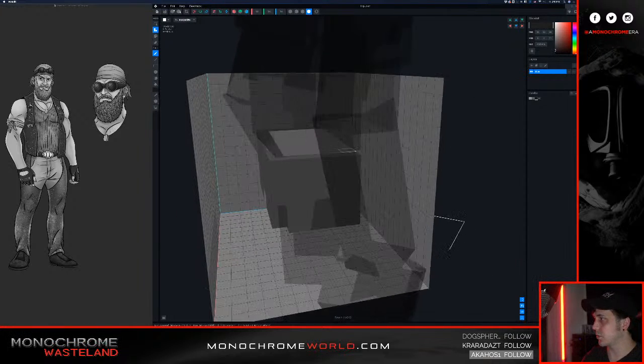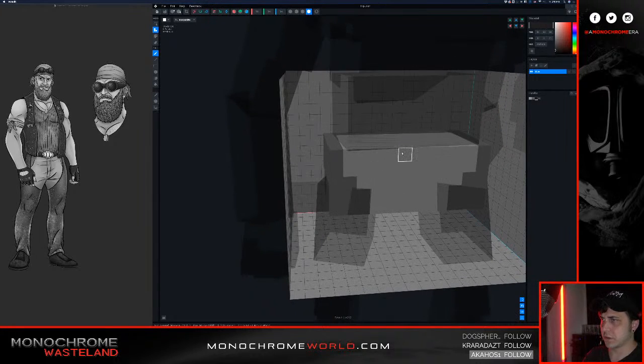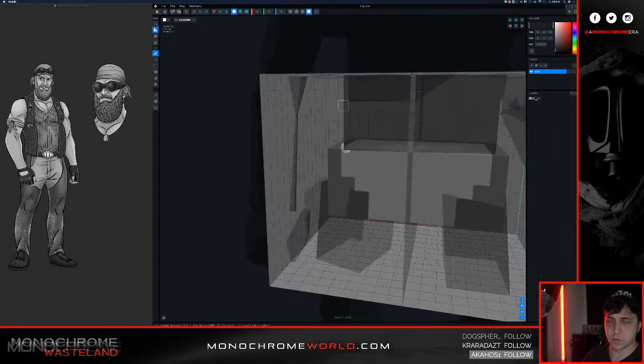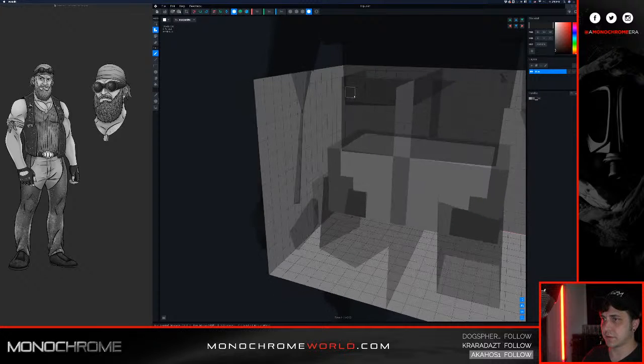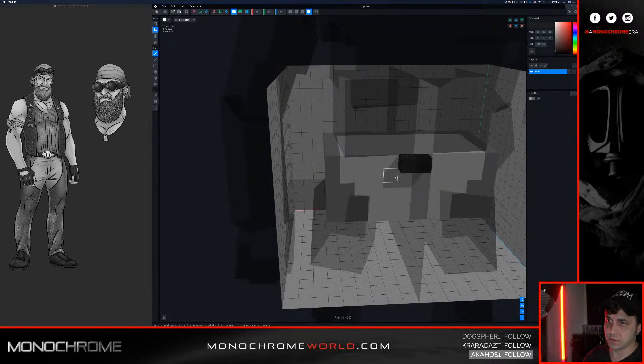So we're gonna add a row. Let's do. So remember this button here will mirror the x-axis. So whatever I do on one side, it's gonna do right on the other.